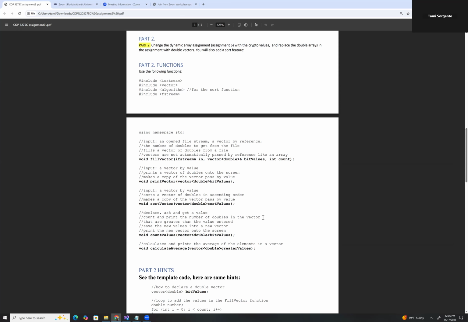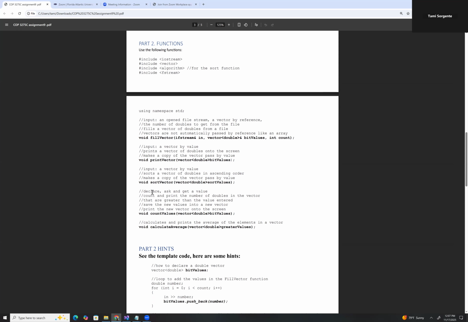And our next function is going to sort. So we're going to make a copy in here, and we're going to sort those values that are in the copy. Then here we're going to pass our vector again. In this one, we're going to pass a separate vector in here for sorting. And then we can call the print vector function once we sort it to print it.